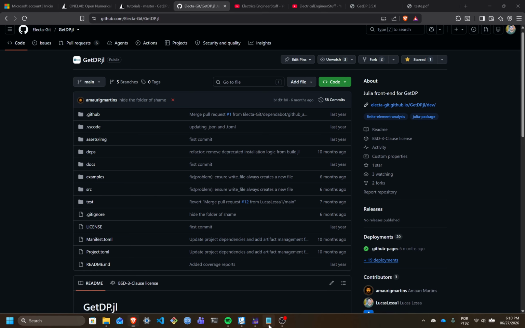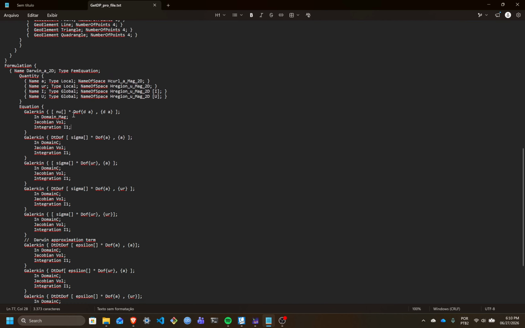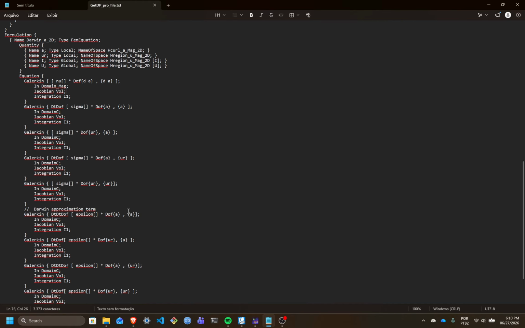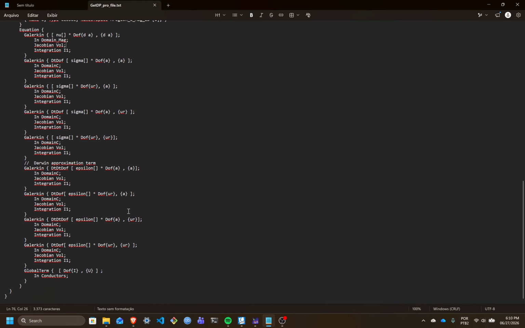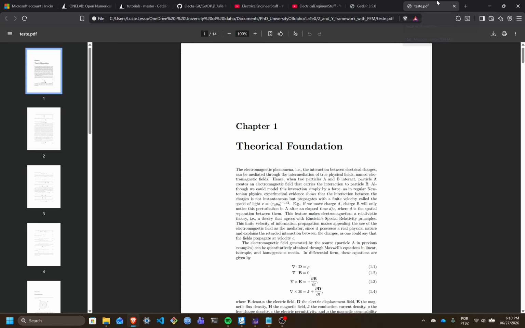So you guys could see here that I have a null dot degree of freedom. And when you try to understand by the Maxwell's equations, you're gonna think that it is a full wave, but it's not a full wave because it's a 2D model. So let's explain the Darwin formulation.